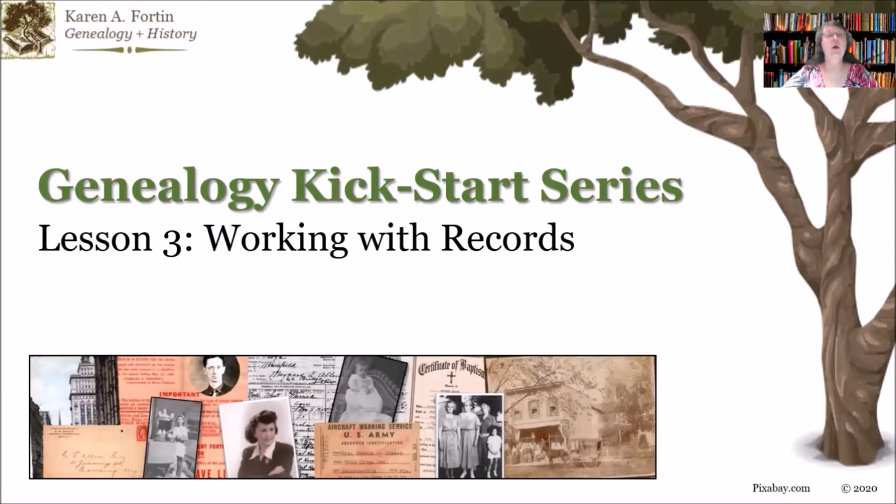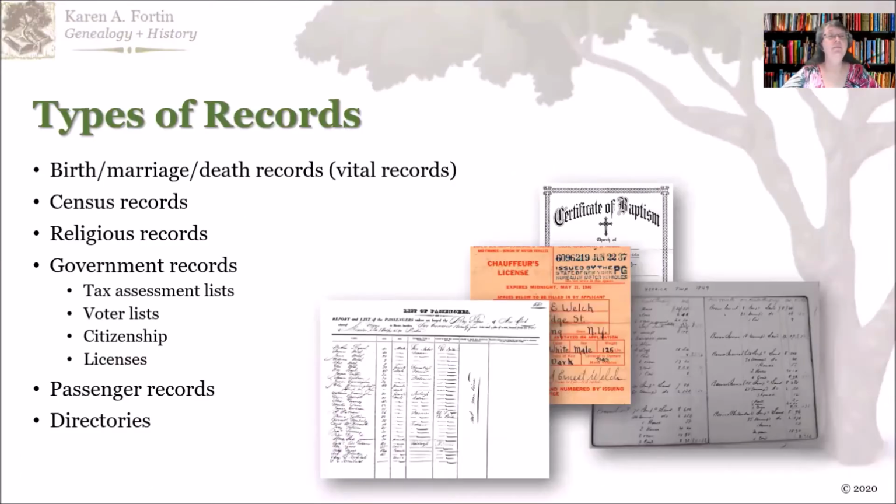In this lesson, we'll begin looking at some of the different types of records that you'll likely be working with. There are many different types of records that can contain genealogical information. We'll only be looking at some of the most commonly used ones here in this lesson. However, keep in mind that there are likely many other types that could prove useful for your research.